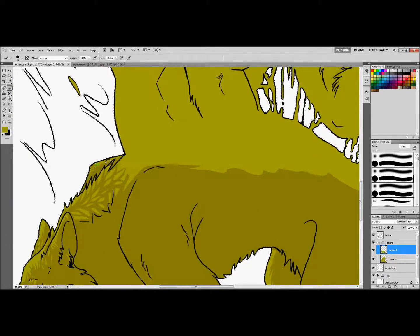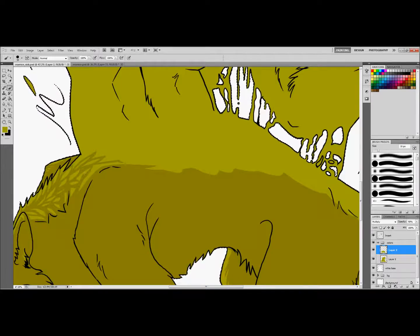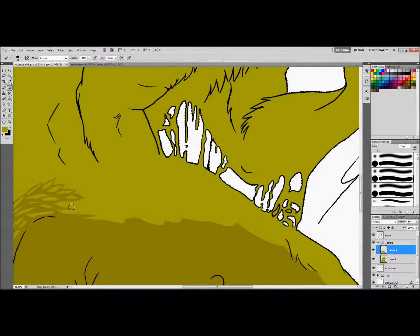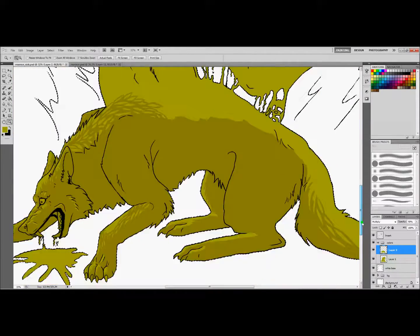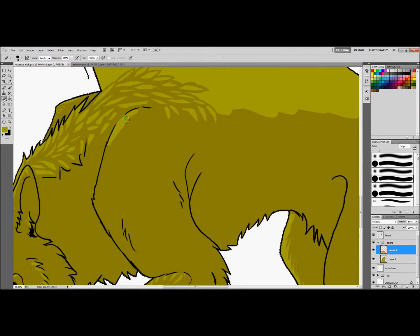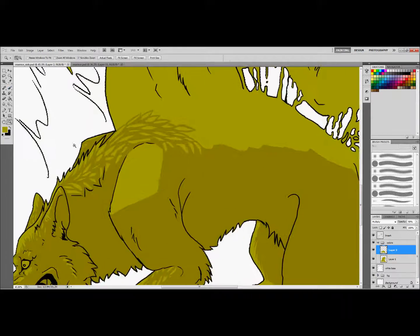As you can see here, I'm following the fur flow that I usually do, and the fur patterns. I don't know what you would call my pattern. It's not really a diamond, it's not really a scale, it's just fur strokes. It's just the general shape of fur strokes. If you look at an animal and you see their clumps of fur, they kind of look like that a little bit. And it's not perfect, but it gets the job done, I suppose.